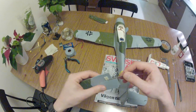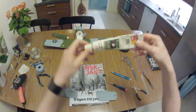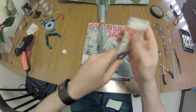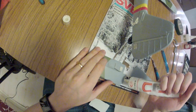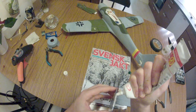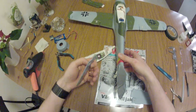Here are the parts. So now you do not want to add any glue to this bar. This is called electronic glue or something. It's a bit softer, but forgiving glue, and it can be removed as well. It will take some force. The trick with this glue to have it harden is I should rub it on both places. It activates, then you remove it.